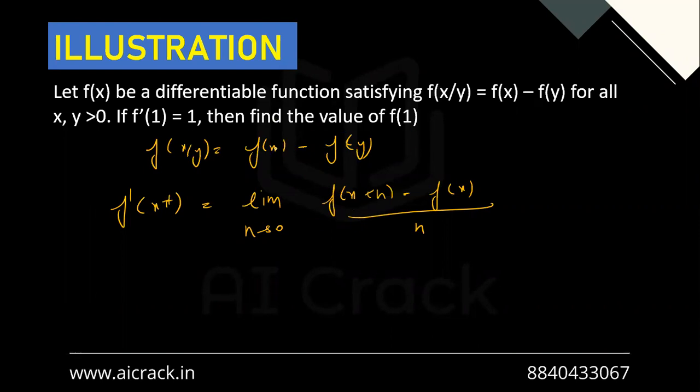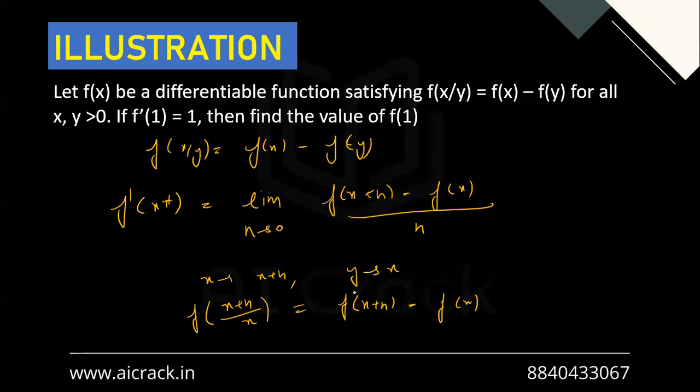So over here, I'll replace x with x plus h and y with x, right? So x becomes x plus h, y becomes x. So we'll get f of x plus h divided by x, that would be equals to f of x plus h minus f of x. So we have done the reverse calculation. Now let's try to plug it in.